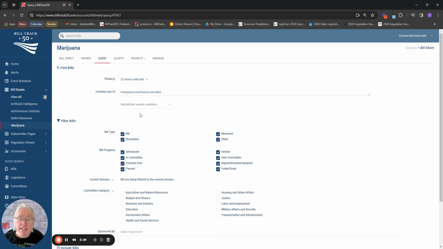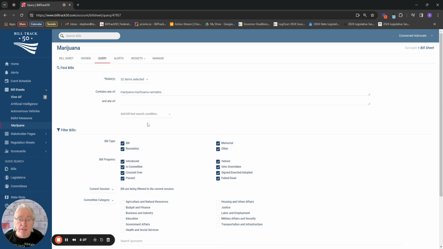Right, so there's our one search. Let's add another any of search, see if we can narrow down our search a little bit. And let's add in some other common marijuana phrases here. So I've added that it must also contain license, registration, or dispense. And you'll see here I'm using our wildcard. So this means that it will look for the words dispense, dispenses, dispensed, dispensary, anything that begins with those letters. I could also add one onto the end of license here to find licenses if I wanted to.